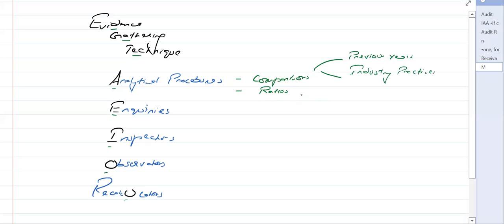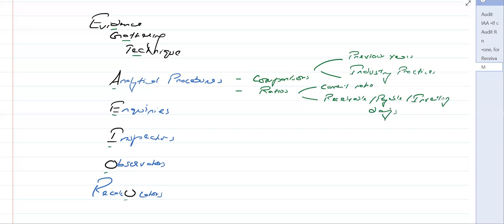So when we talk about the ratios, similarly, it can be, for example, the current ratio, the quick ratio, and comparing the current ratio of those 2 years, receivable days. So receivable, payable, inventory days, and then comparing those days. For example, comparing this year receivable days with the previous year. If the receivable days are increasing, then allowance should be increased as well. So analytical procedure is all about the comparisons, ratios, through which you can detect the unusual changes within the financial statements.